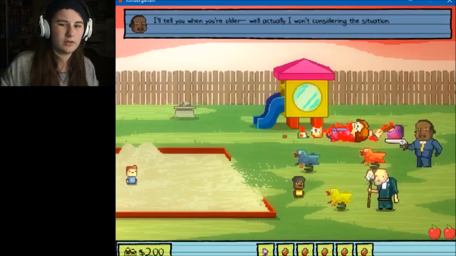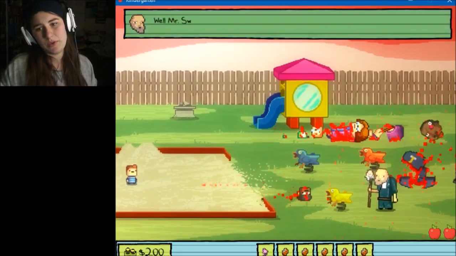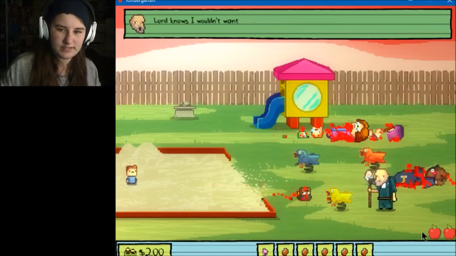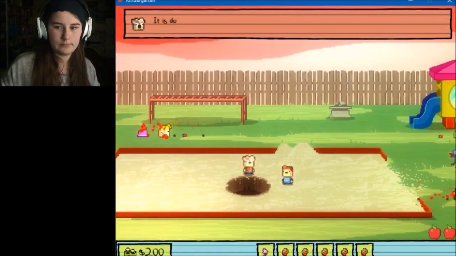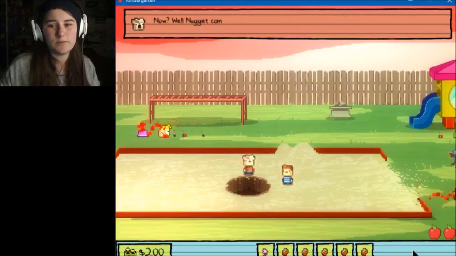What are you talking about? I'll tell you when you're older. Actually, I won't consider that situation. Well, Mrs. Weeb looks like it's us to the end. God knows I won't be lit up this mess anyway. It's done. You kidding? Nugget did no such thing. Nugget and Nugget's friends are still alive.